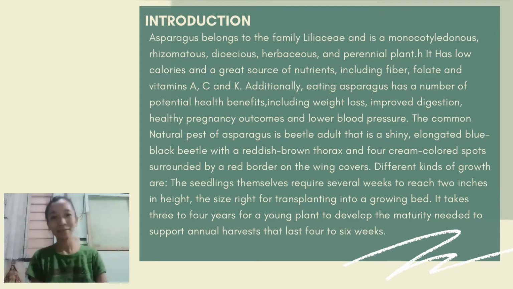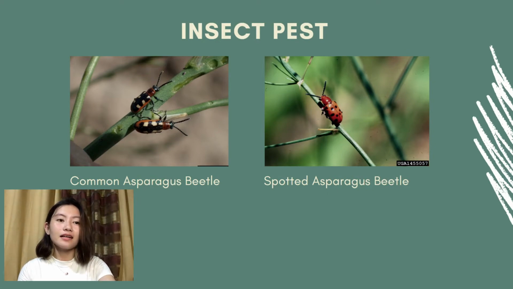That's it. Insect pests. Here we have one of the common insect pests of asparagus, which is the asparagus beetle. Actually, there are two beetle pests of asparagus, the common asparagus beetle and the spotted asparagus beetle. Distinguishing between these two types of beetle is important because the common asparagus beetle is more likely to cause damage to the crops.